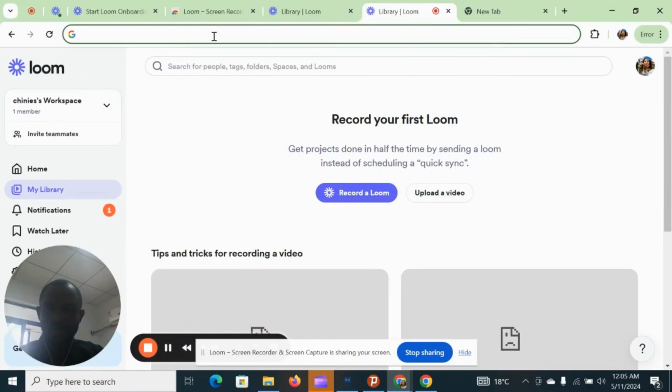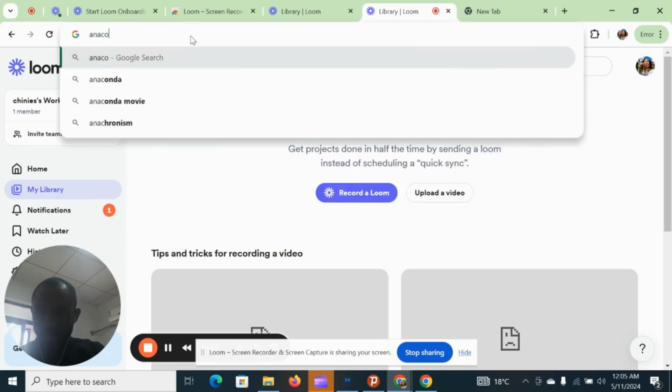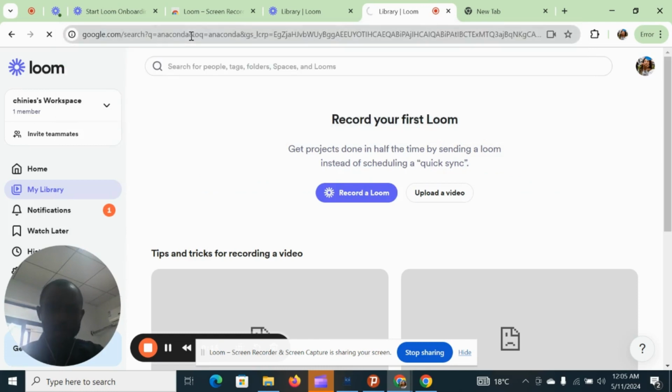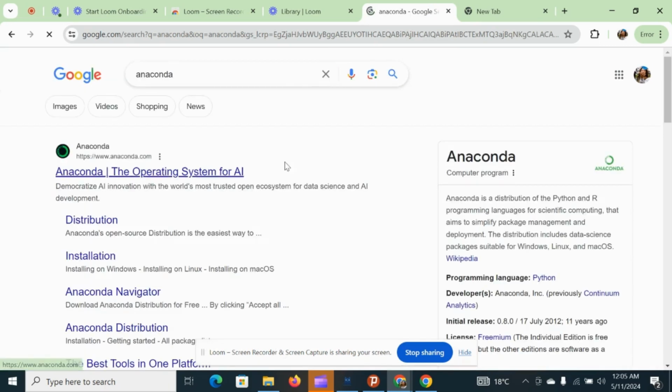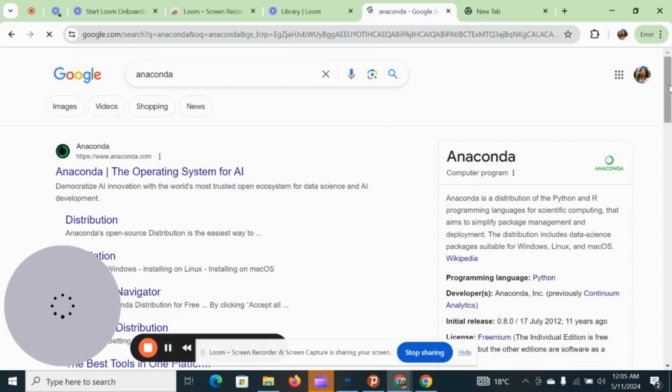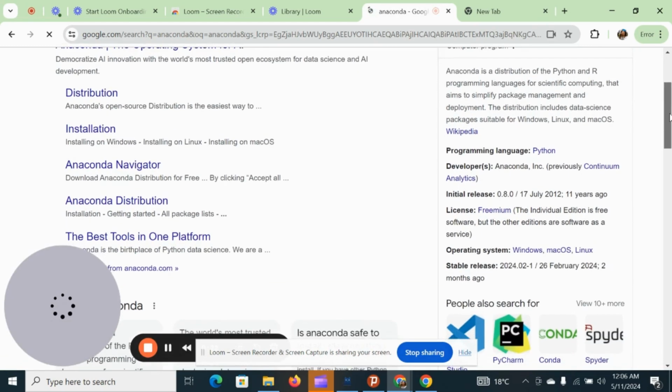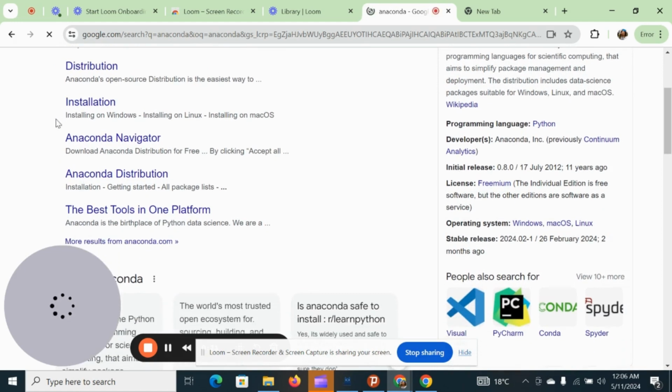Okay. So go to your search bar and type Anaconda. When you type Anaconda, press enter. You will see Anaconda Navigator. You scroll down. You have Anaconda Distribution, you have installation.